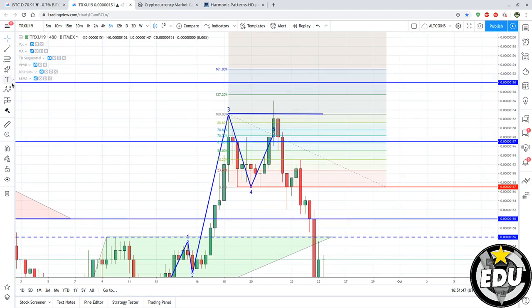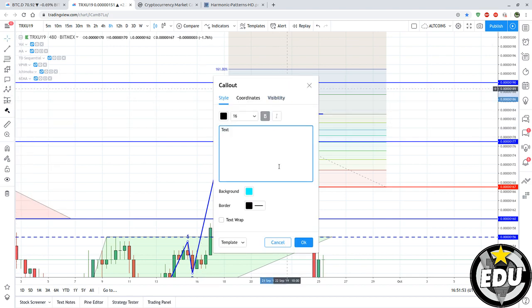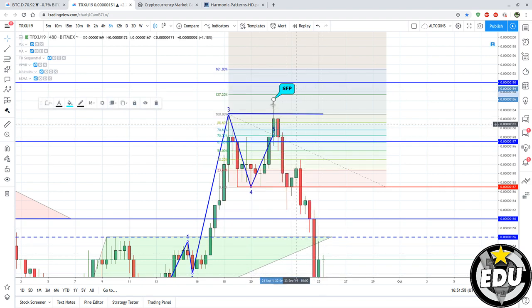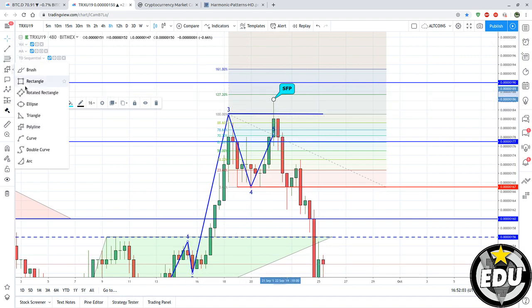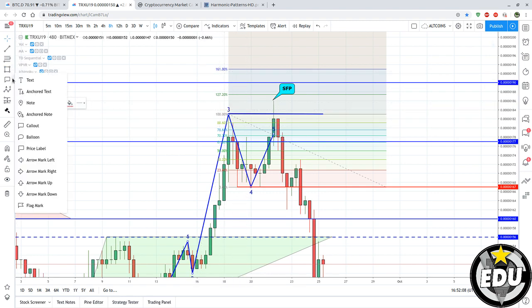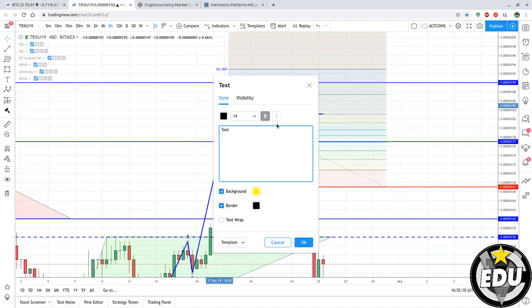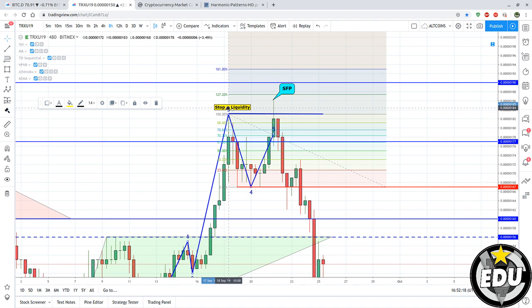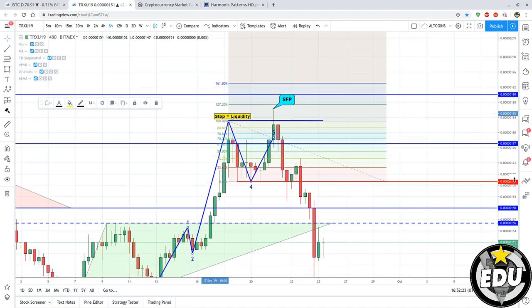And here we go. So price tried to break the important high, never made it. Aka swing failure pattern. It was never able to stay above the swing. It took out the stops, because you always gotta think this is a coin that we can short, so probably there are gonna be some stops here. Equal liquidity for the short, and those stops are taken, and poof, price dumps.